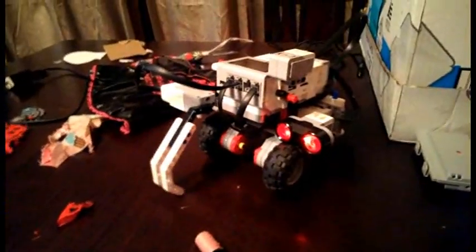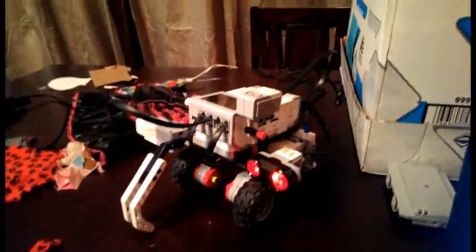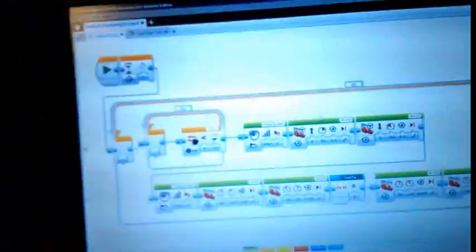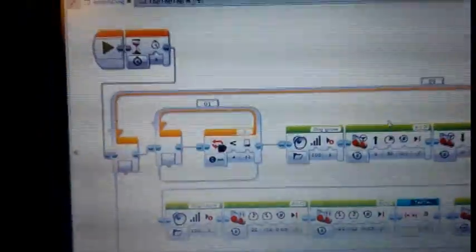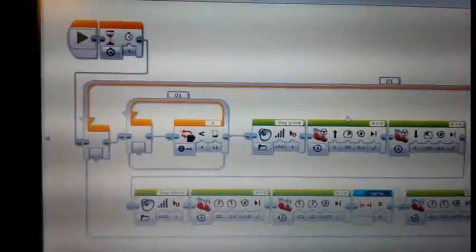Okay, I gotta stop this thing. Okay, so the ultrasonic sensor is watching. And then we just have two motors to move it back and forth. And then we have a medium motor, which just turns this thing up and down. And it makes a noise, and it scares the dogs and cats, and it's been kind of funny.